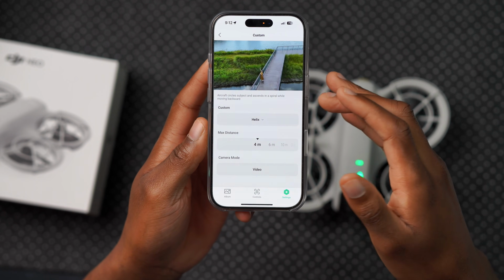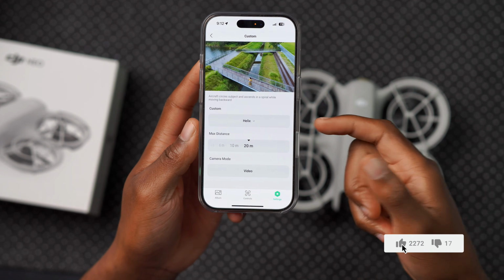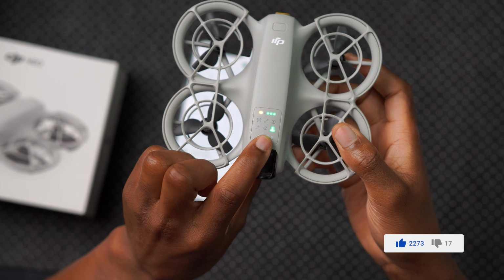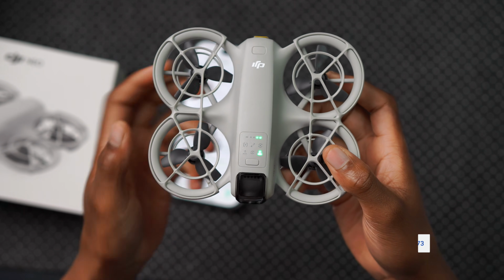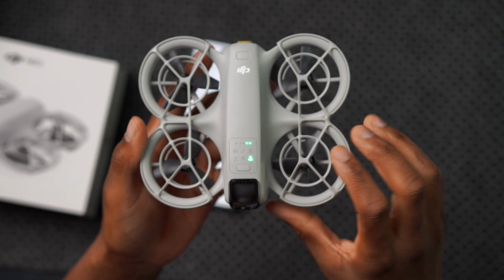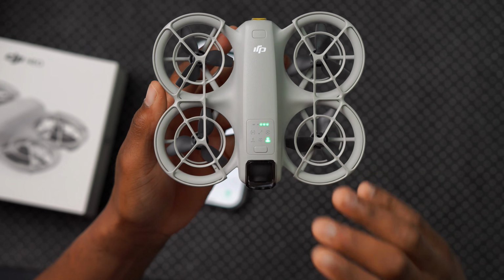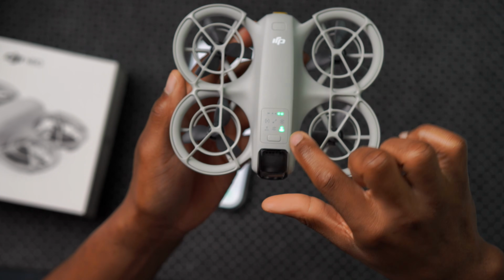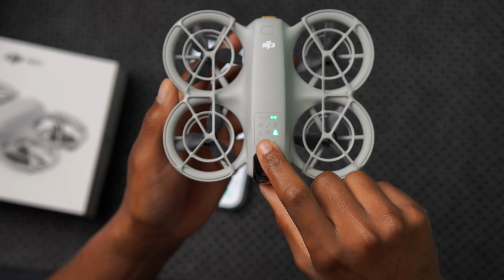So if I don't want it to go too high, or if I want it to go as high as possible, which is 20 meters, then you can see now if I go back to the same mode, helix, that means helix has been set and it's going to maintain that 20 meters. And this is how you can choose this mode. You don't have the ability to change the distance or the follow height from this single button right here.